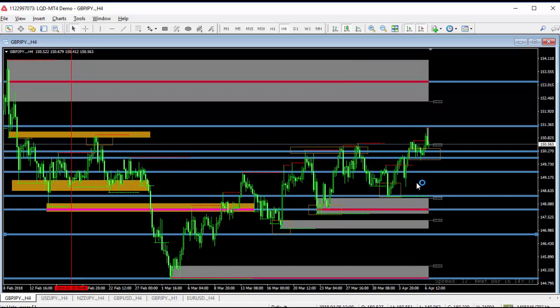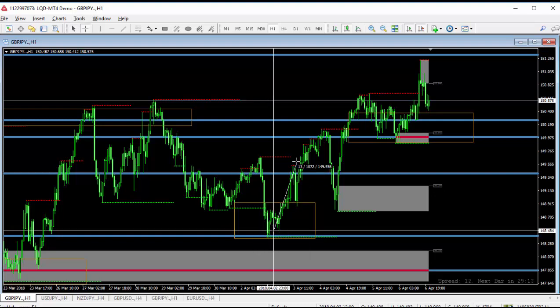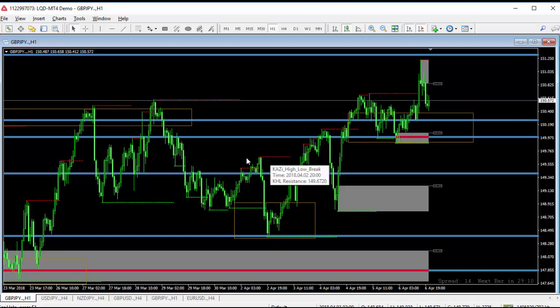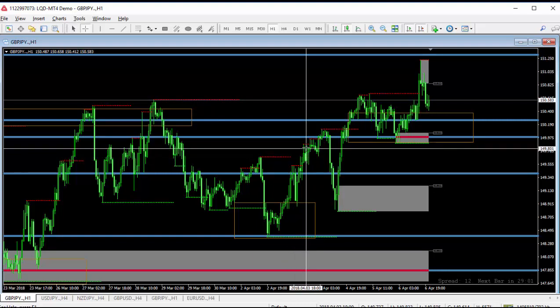So if you, at this point, do not understand how to mark up the Kazis, that you're looking at the left side of your screen on the weekly, daily, and H4, you do not mark them up on the H1 M15. You use your eyes for this stuff. H1 M15, you want to use your eyes, right? If this was my high at some point in this market, this was my high. When this market started, it started going up and up and up. Look where I'm struggling. I'm struggling in this similar zone. I'm struggling. And then I'm over it. If you're trying to take a sell here, you got to realize, look, I'm over it. That's it. It's going higher.